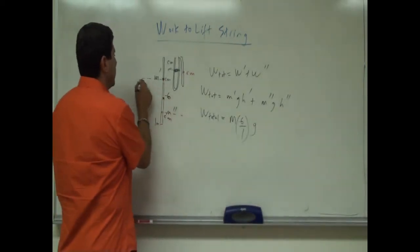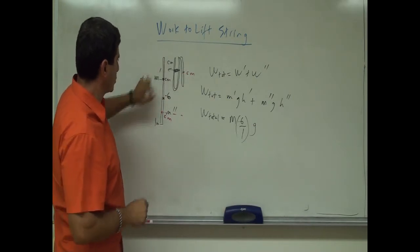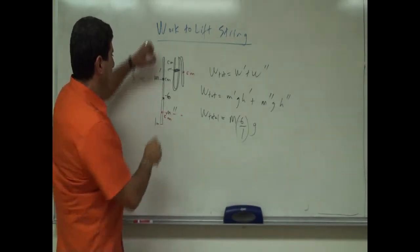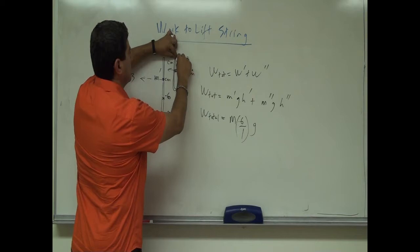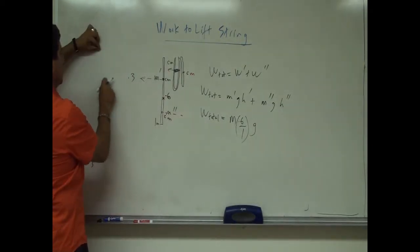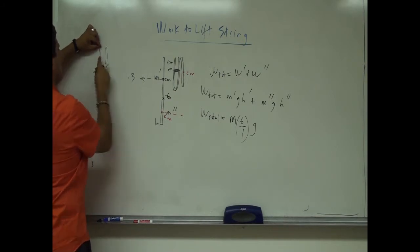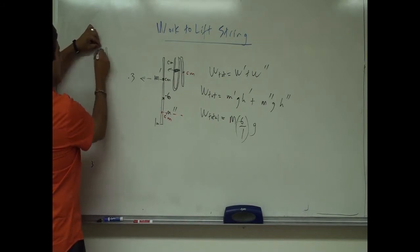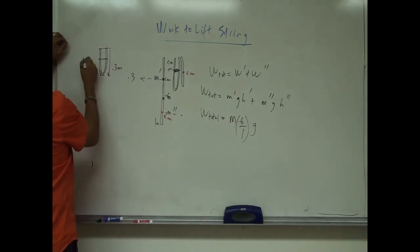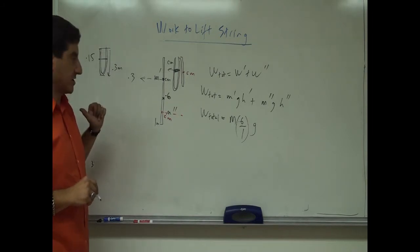Okay, what's h prime? This is probably maybe the trickiest portion. So where's the center of mass of the 60 centimeter string, like this portion? The center of mass would be at the 0.3, at the 30 centimeter mark, right? So then when this one is curved up like that, where is its center of mass? When you take a 60 centimeter string and you go like this and you hold it, so imagine the whole thing is 60 centimeters, that means from the top to the bottom is 30 centimeters, and the center of mass is going to be at 0.15, at the 15 centimeter mark, right?